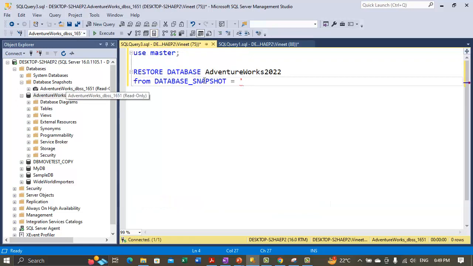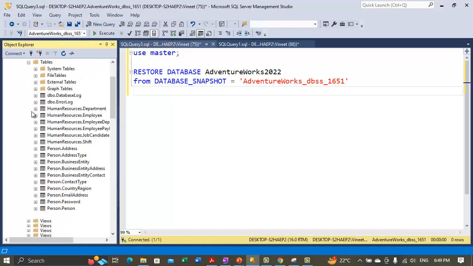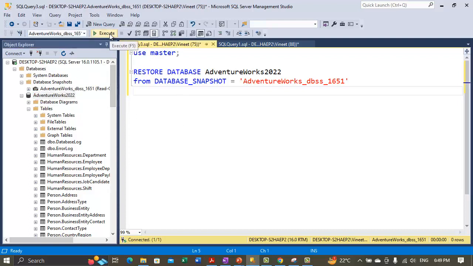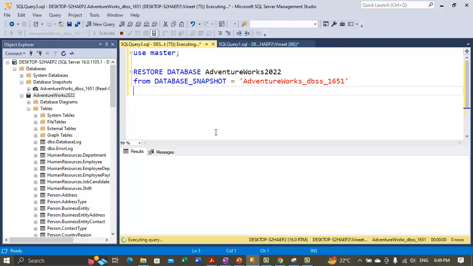And this is the whole name of that database snapshot. So we will revert from that. So yeah, this is the command we should be executing. So let's execute that. We will get our table back, which was AW something version. Let's try to restore it and see. So we are restoring the database to its snapshot. Let's see if it allows us.